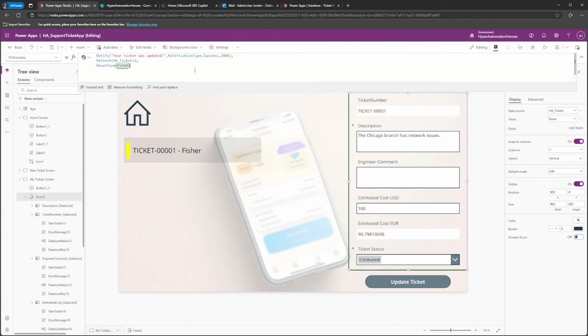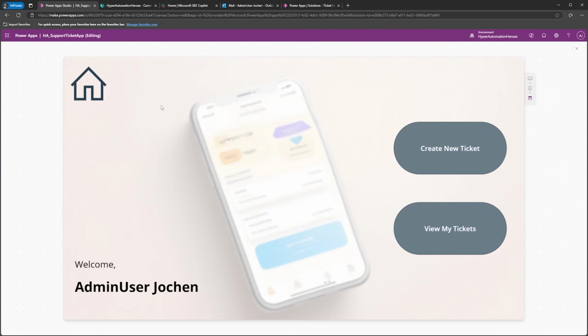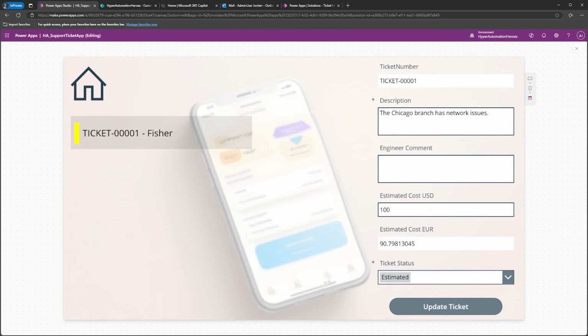And we can immediately test it out because, first of all, let's save our app. There we go. Let's fold our formula bar and let's just go into preview mode. Let's start at the home screen. So I am now in engineer, logging into my app. Okay. I can go to view my tickets. I can only select one, which is by default already selected as well. That's why you see this thing already preloaded. And you can see that the value that I filled in a minute, the 100, is still there.